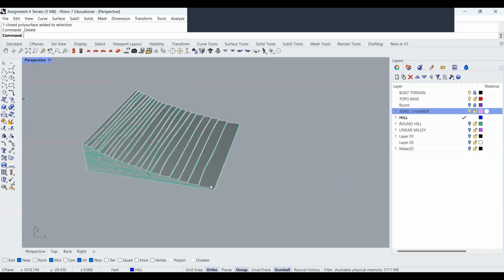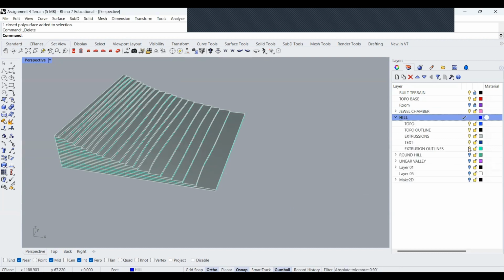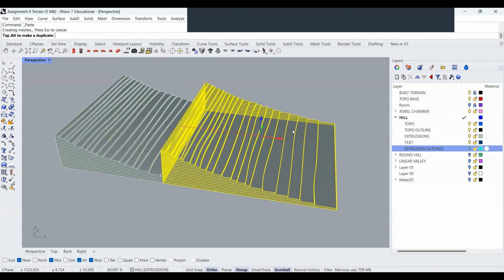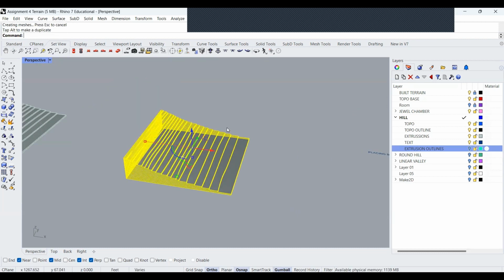What I like to do instead is turn off my extrusion outlines. I'm going to select all of these, copy, paste over 200 feet, and group these. That way, when I Boolean difference or anything, I don't have to select every single layer individually.